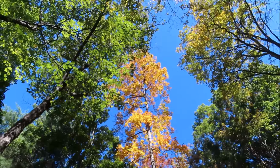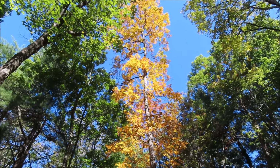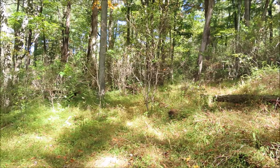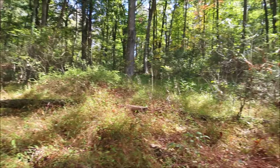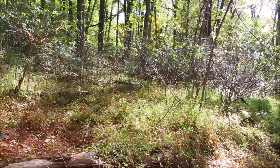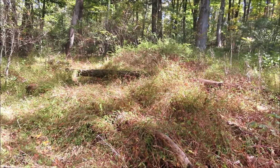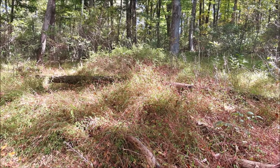Oh, look at the colors on that one right there. Nice. Anyway, yeah, so everything's totally overgrown except right here. There's this huge cleared out area. So I'm pretty sure this is where it was. I'll look around, see if I see any rock piles, but I don't see any just standing right here. Although that growth right there is kind of interesting. Let's go up there and take a look at that.